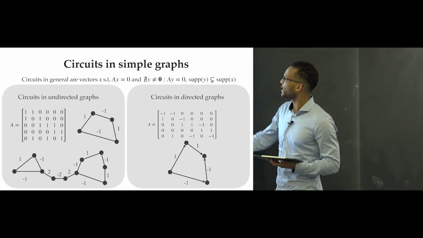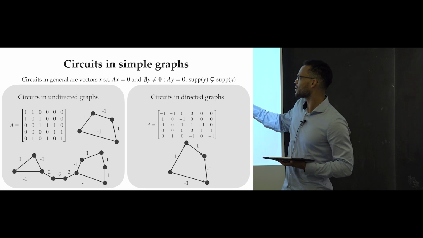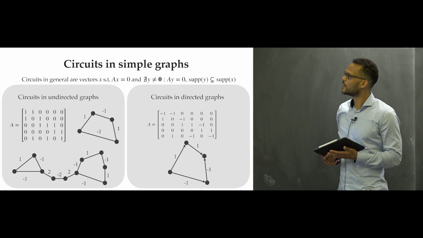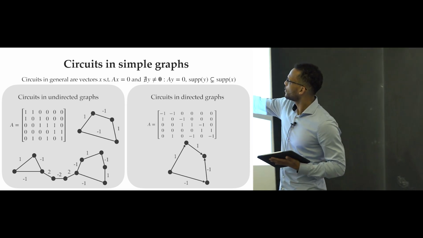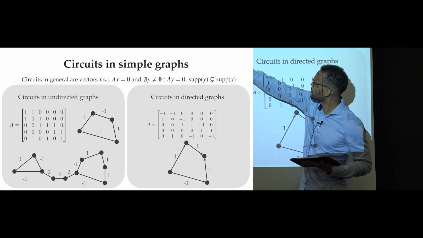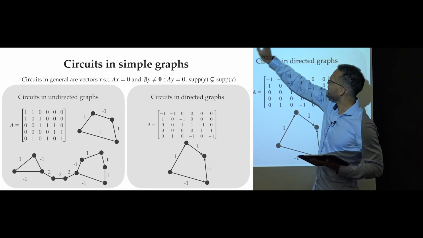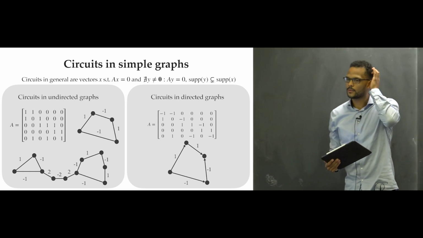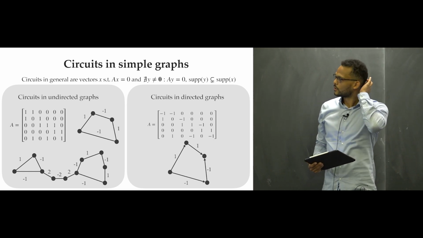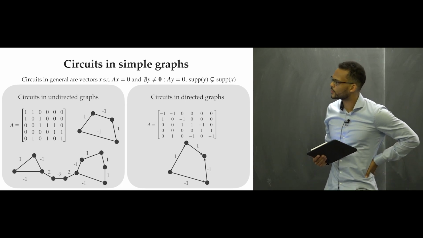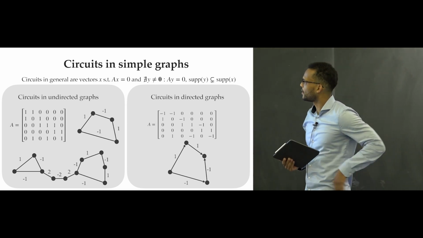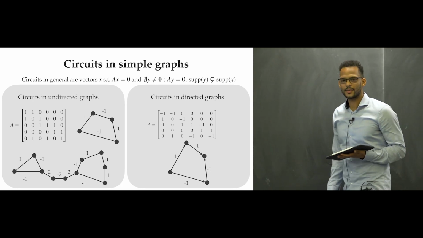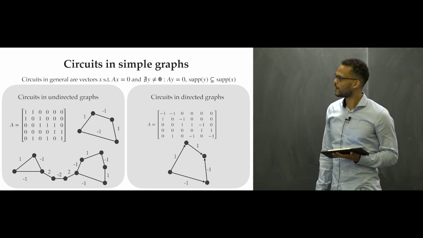So what are we looking at? We look at the linear matroid, essentially, that corresponds to the columns of your constraint matrix. We look at the kernel of our constraint matrix A, and we look at elements in the kernel that are support minimal, but non-zero. For classical combinatorial problems, let's start with directed graphs. What would that look like? It's exactly what you would think it is. The circuits are cycles.